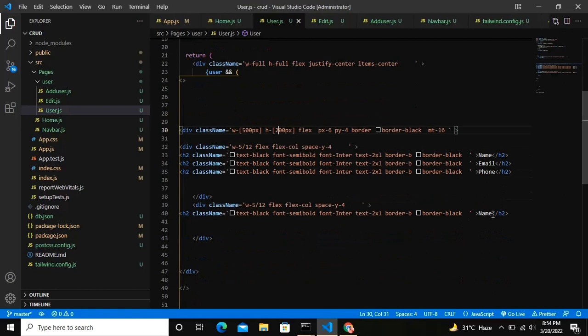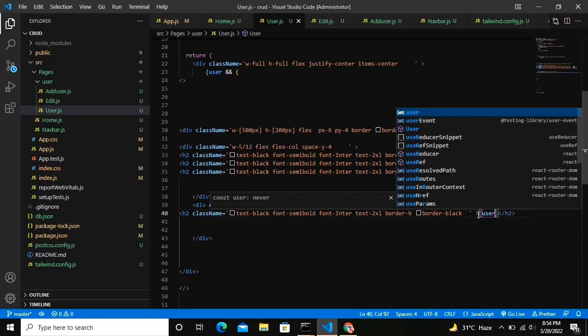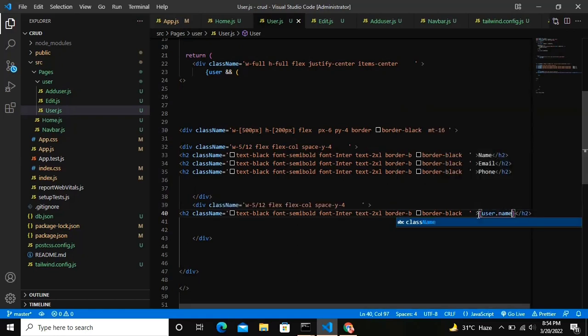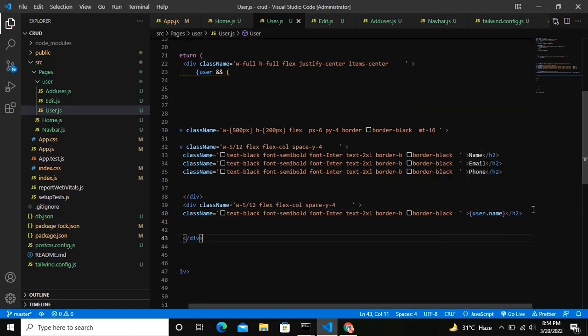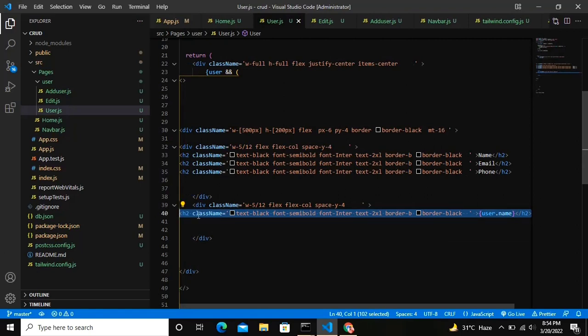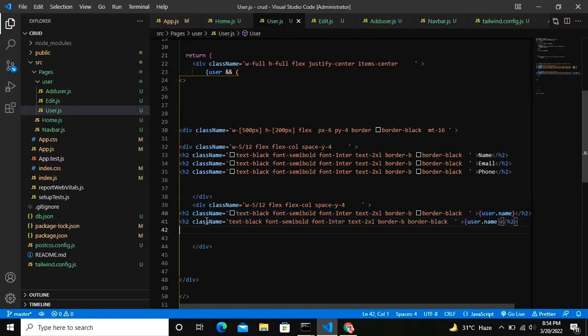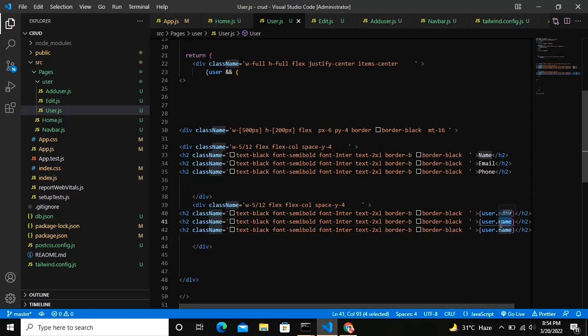So in this name section, we can just do user dot name. Got it? Here will be user dot email and here will be user dot phone.